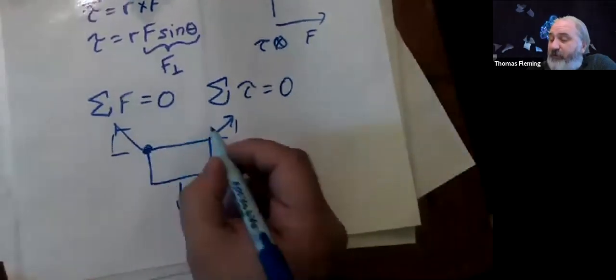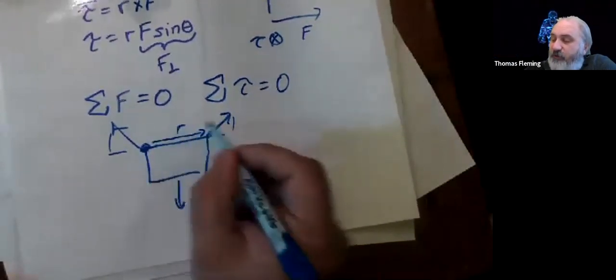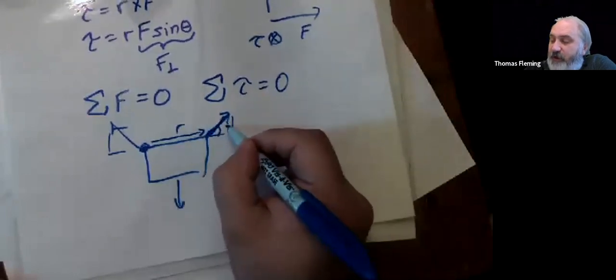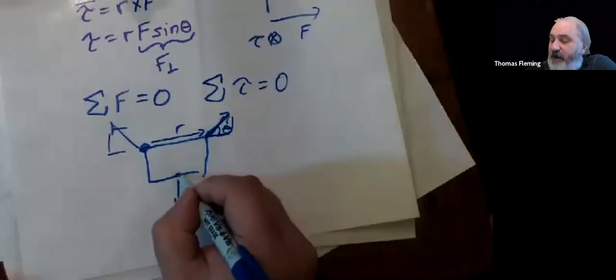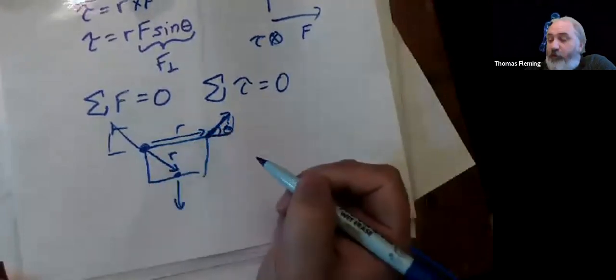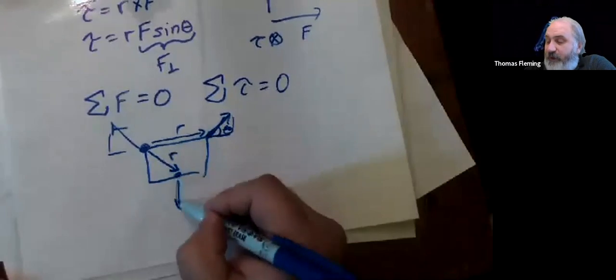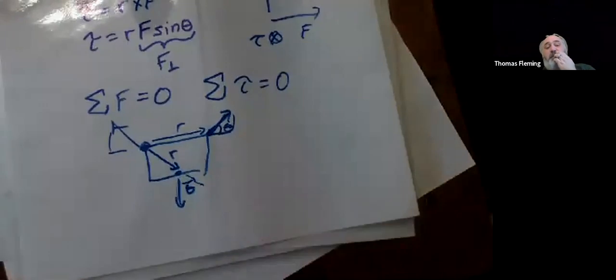But then the torque from this guy would be this R times this F times the sine of this angle, the angle between R and F. And then for this guy, that's my R, because it goes from the axis to where I'm pointing. That's my F. That's my theta. And I'd have to be able to figure out those things somehow. And I'd end up generating an additional equation from that. And then it's a matter of just solving what all those different equations are going to be.